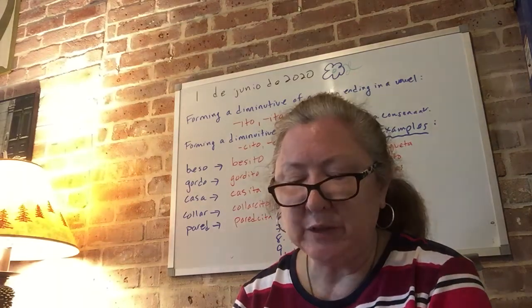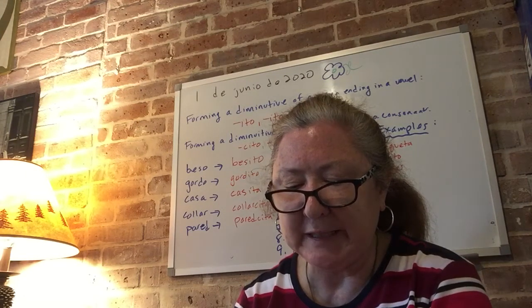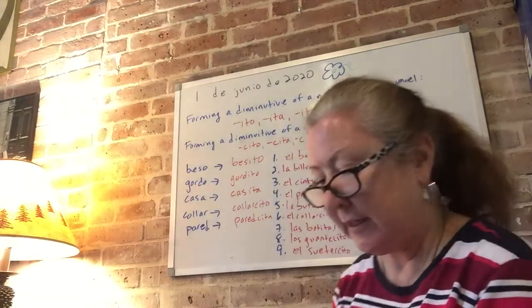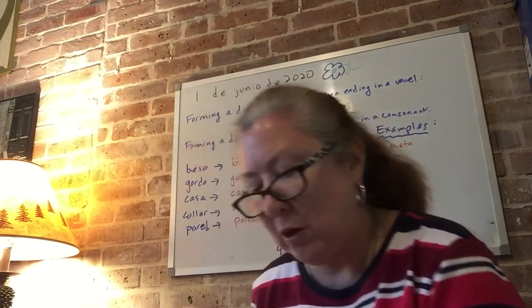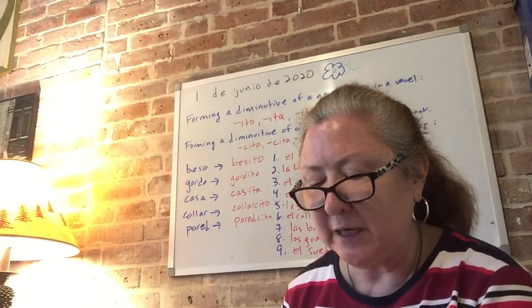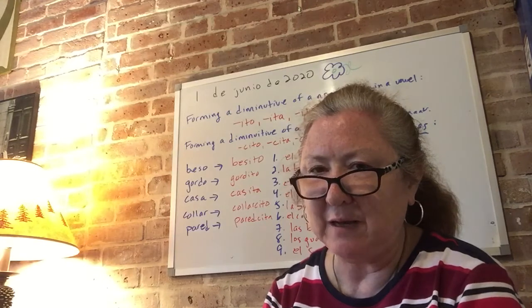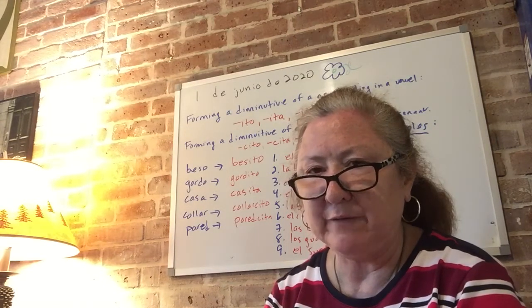Okay, here's some notes. So to form the diminutive of a noun that ends in a vowel, replace the final vowel with the endings ito, ita, itos, and itas. So we talked about this a little earlier. Ito, ita, itos, and itas. Some words may require a spelling change. For example, poco becomes poquito with a Q-U-I-T-O. And like you learn those as you go along. I don't have a list of them handy, but you're going to find that along the way if you continue with Spanish.